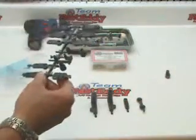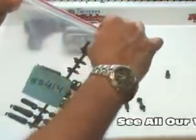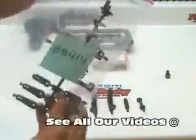Going to go ahead and put the tree back in the bag. Again, make sure nothing falls off, and if it does, that you put it back into the proper bag so that you can find it later. And we're going to go ahead and seal that up and file it back over with our bags.